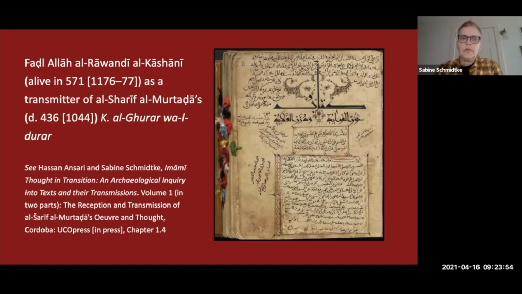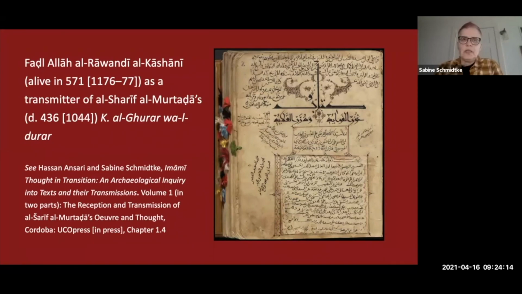separated from the author by 3 generations, had studied the work with several of his teachers, Shiis as well as Sunnis, and he played a key role in the later transmission of the book, in that he produced some kind of critical edition for which he consulted all earlier recensions of the book that were accessible to him.